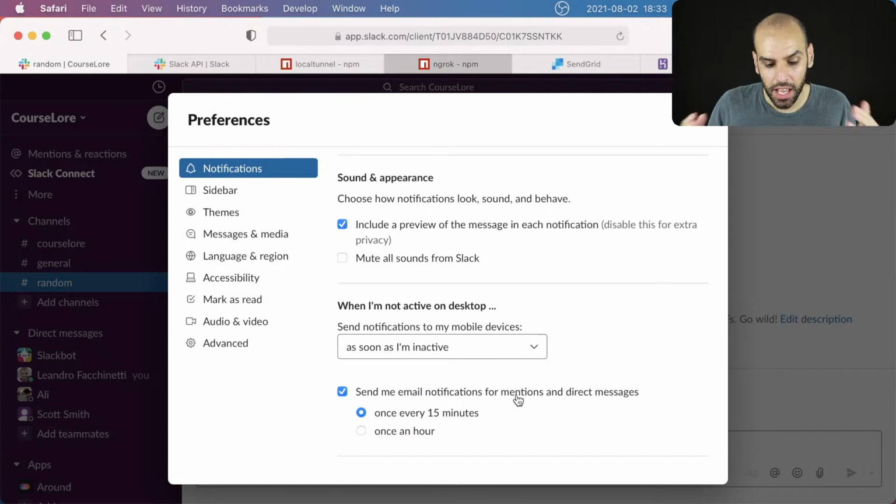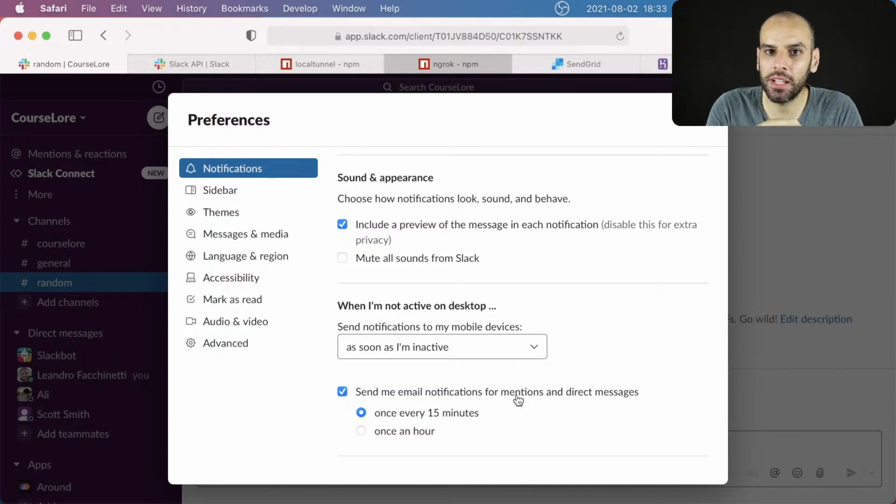So as I was saying, this allows me to turn on email notifications for mentions and direct messages. That's kind of okay, it's half of the way there, but it's not how every other app works. If you go to YouTube and comment on one of my videos, I get an email. If you go to Patreon and you start supporting me, which you should, then I get an email. If someone sends a message on Patreon, I get an email. And so on and so forth.